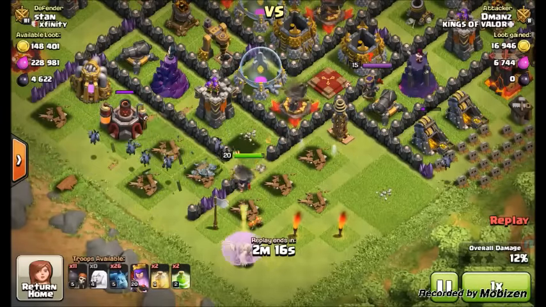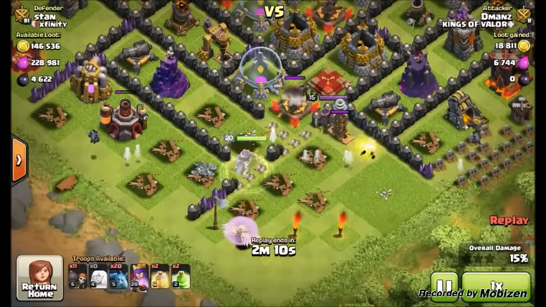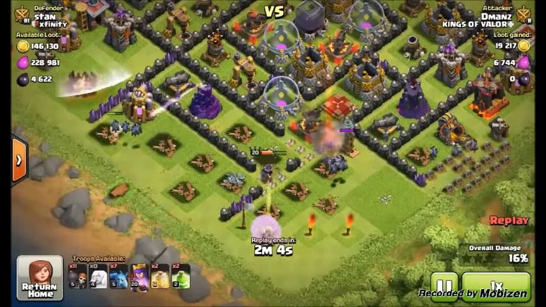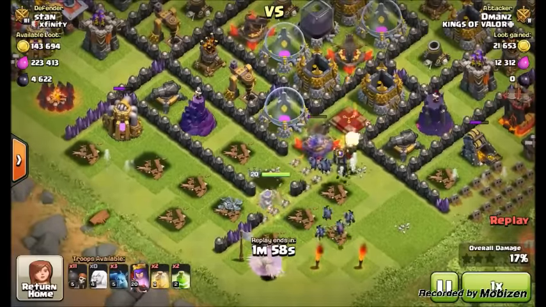So I see that the Xbow is distracted there, the Archer Tower is distracted, so I send in those wall breakers there and break in that wall. I still have wall breakers left, still have minions left. So I send in some minions to take care of the enemy queen. As you see, my queen's taking a ton of damage right now, but the minions took care of the queen really quickly, and they helped take out the Xbow.